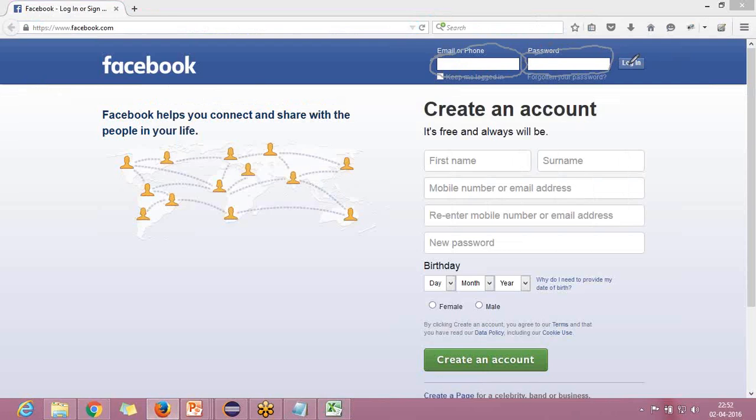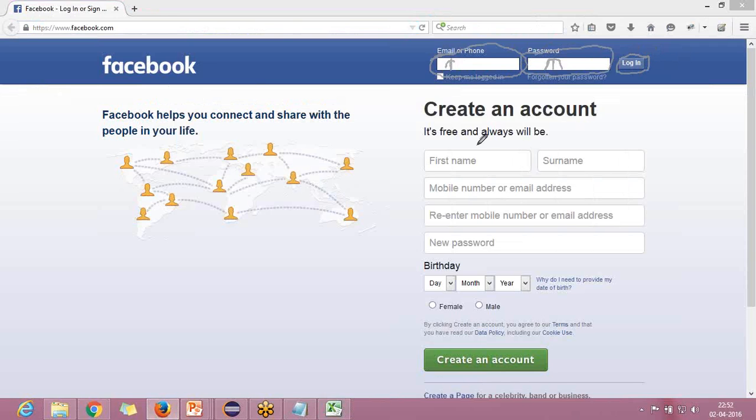Okay, now what we have to do once we arrive on this page is tell Selenium that it has to select this particular text box, this one, and enter some value. Then after that it has to select this password text box, enter some value, then click on this login button.